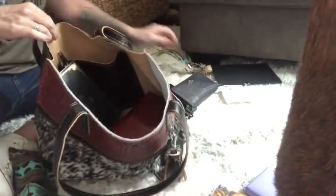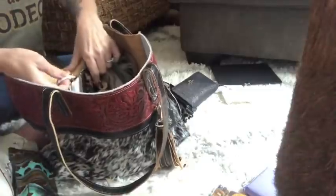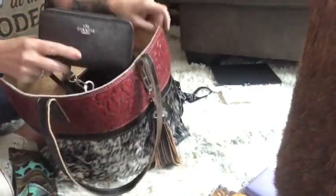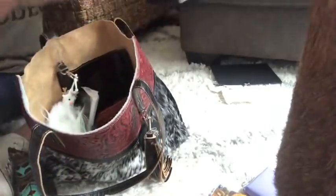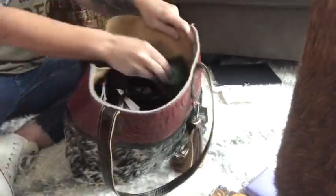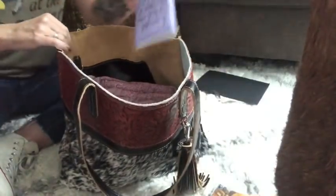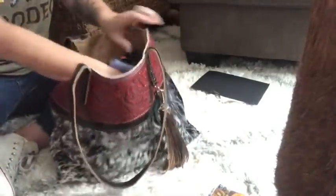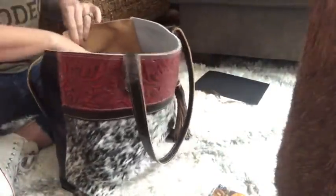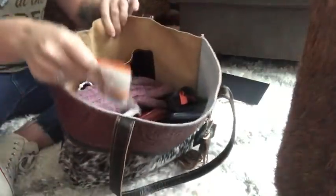My notebook, my keys. Actually, this little thing here is for your keys if you want, but since I have this, I can find my keys very easily. My wallet. And I just throw my mask in. Nothing major. My sunglasses. My gloves. I don't need to put that back in there. I do want to put my tissue back in here. And then I'm gonna put my Altoids in this little pocket. I'm using my phone, so my phone will just drop in there. It won't be a big deal. And my snacks will go in this little pocket.